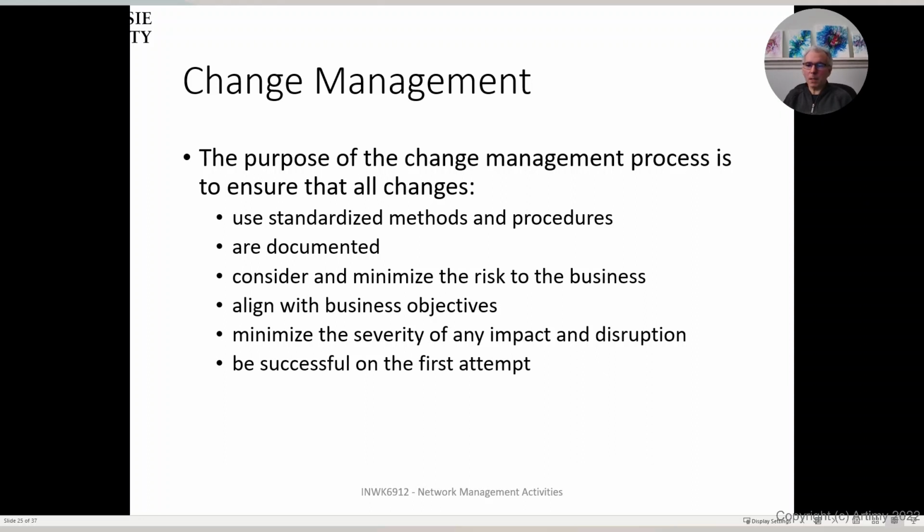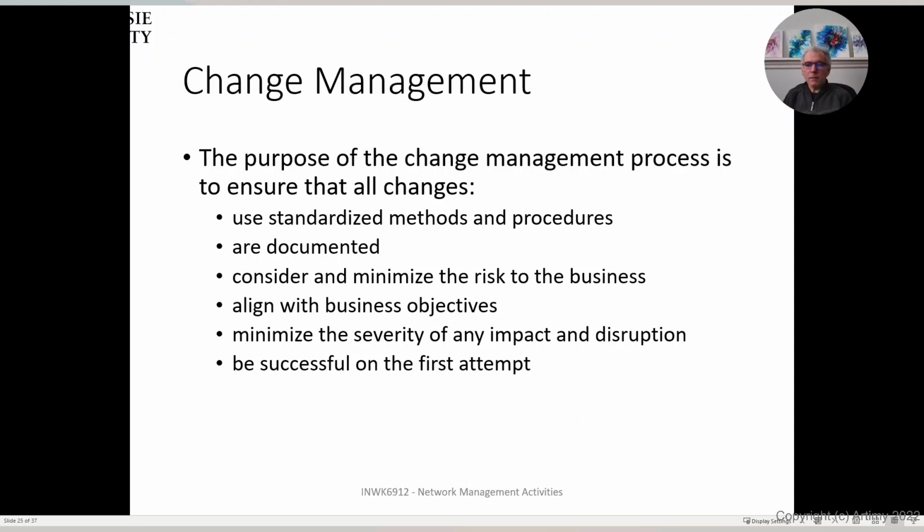So what does that mean? It means that I'm not just going to make a change because I like it, because I heard there's a fancy protocol or a fancy technology that I want to implement, and it costs a lot of money and it just increases the cost to the business without actual benefit. Right?